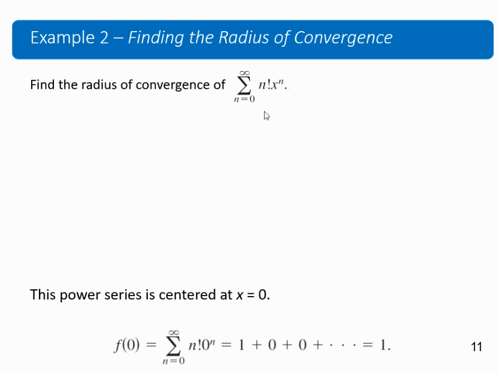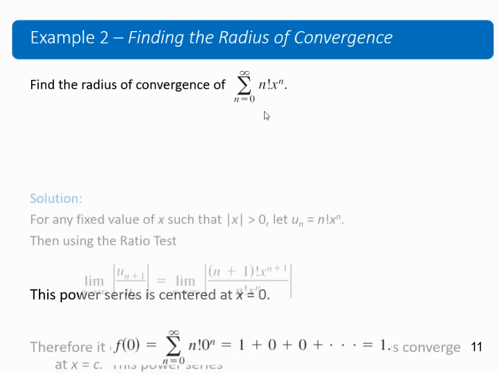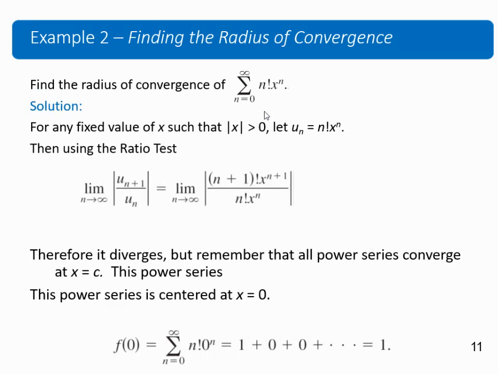So if we want to find out when this is going to converge, if you remember, we have a ratio test. And so if you put in your n plus 1 term and divide it by your nth term and take the limit as n goes to infinity of the absolute value of this ratio, you will get this expression.